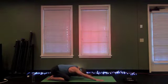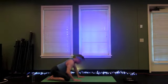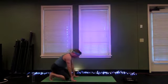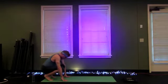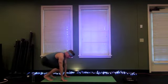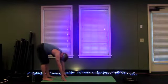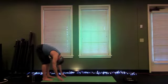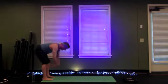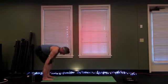And slowly walking our hands in. Tuck our knees. Curling our toes under. Rolling back into the balls of our feet. On the next inhale, we'll straighten our legs into a forward fold. Exhale, sink. Inhale, halfway lift. Exhale, fold. Inhale, sweep up.